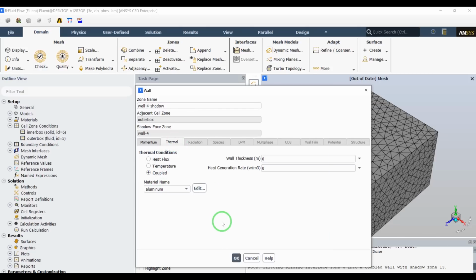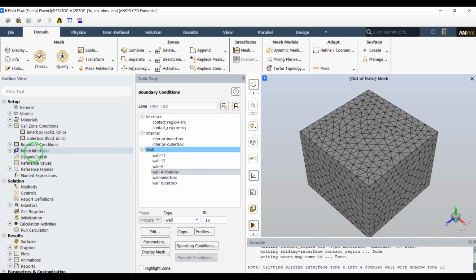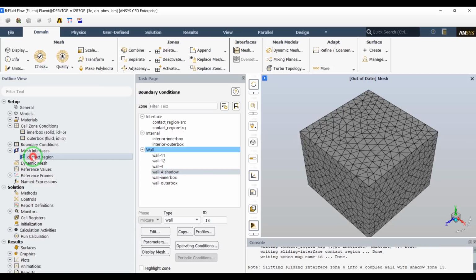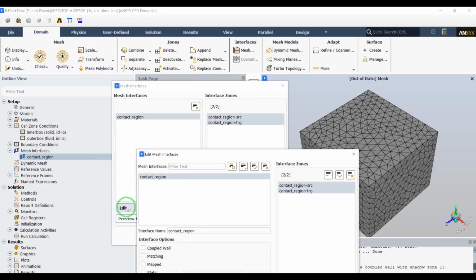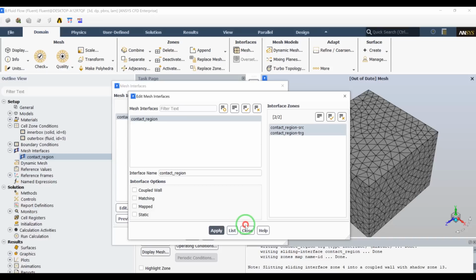It's the automatic way of creating the interface and contact, which we did in the previous method. So you can see there's a contact region here, and if we edit here, you can see we have an interface.